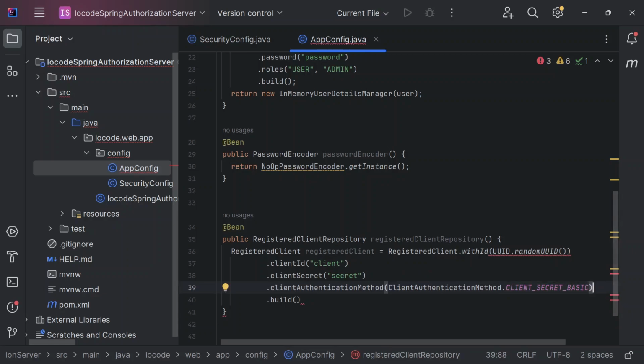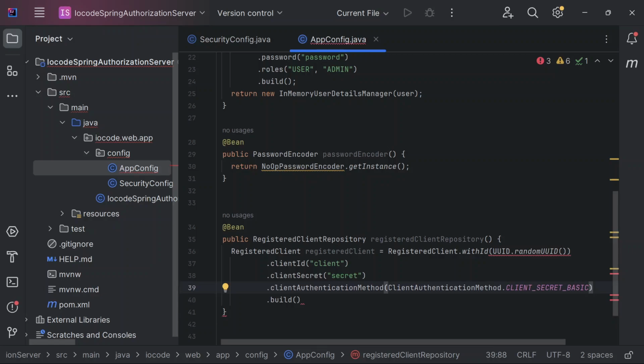So this client we are taking a look at is an example of an application that might be built with the use of a front-end framework such as React, Vue, or even Angular. Then there are some cases where our server can also be a client. That is a different server. A backend application can be a client. So you also have to register that particular client with the respective details of the client.